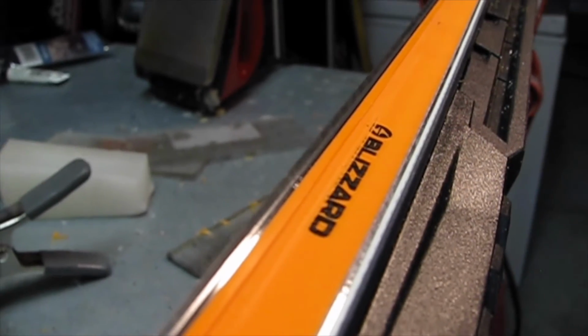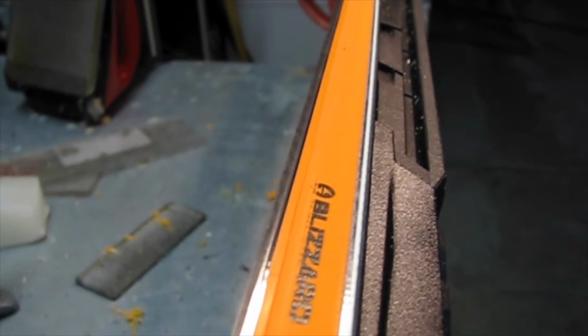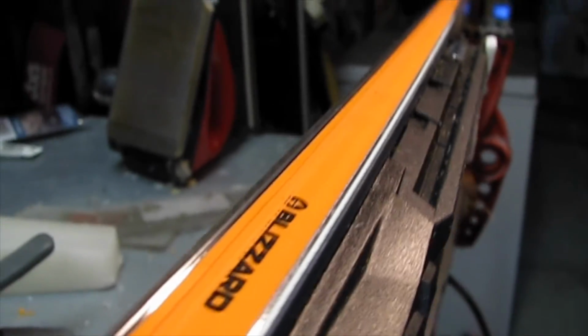You can see that the Titanol itself is perfectly smooth, and all this was done with just a simple Panzer file, no sandpaper, nothing extra, and these are the results.